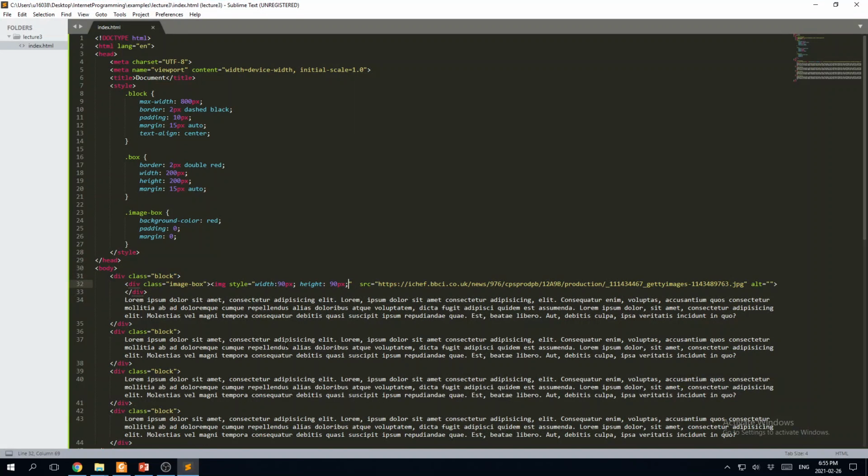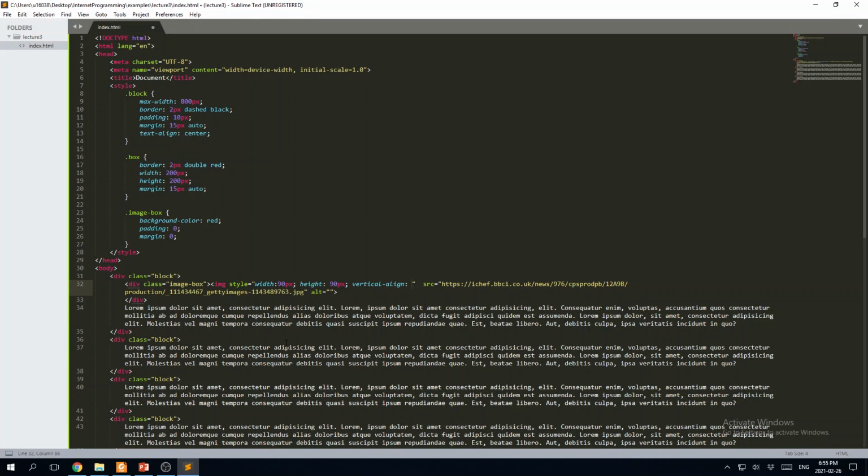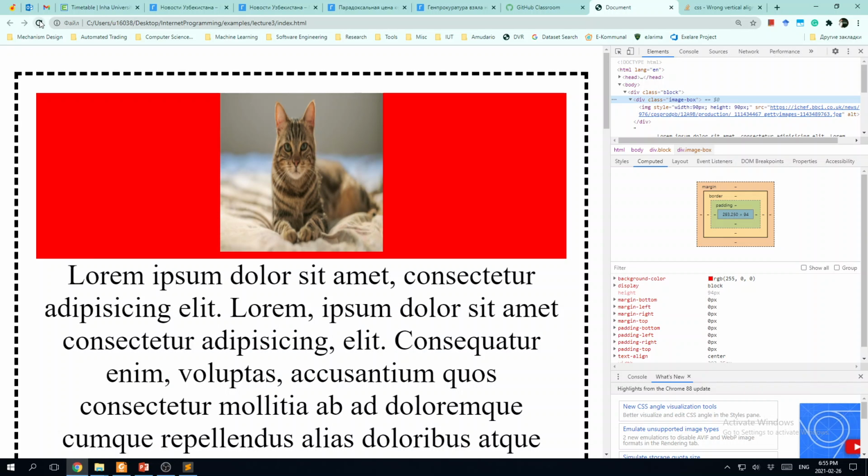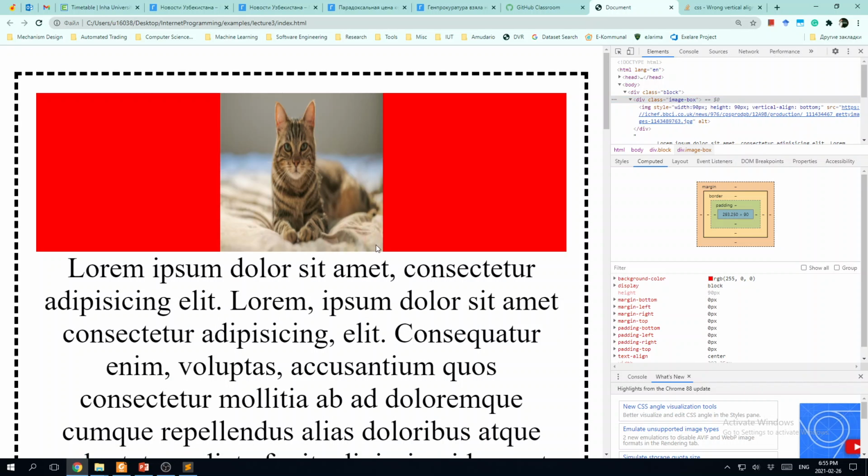Okay, so if I change vertical align to bottom, then this space will go away, and you can see now it's gone. So now the height of this entire block will be accommodated according to the height of the image. Okay, so that's something that we perhaps want to understand.